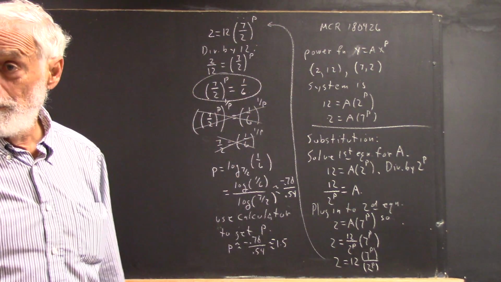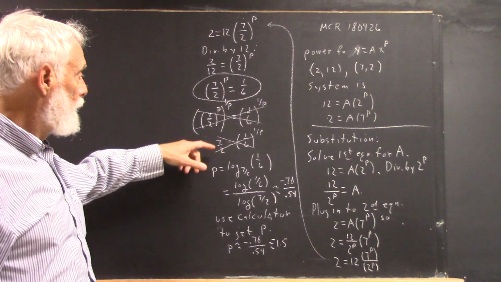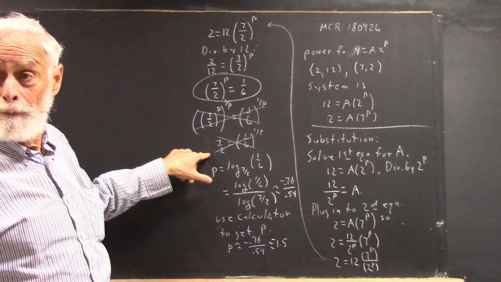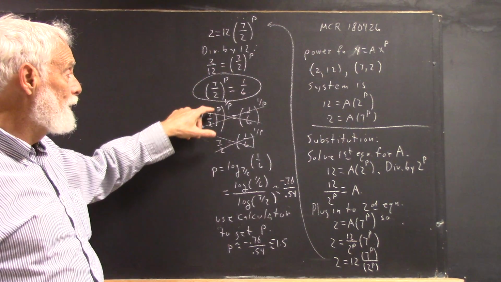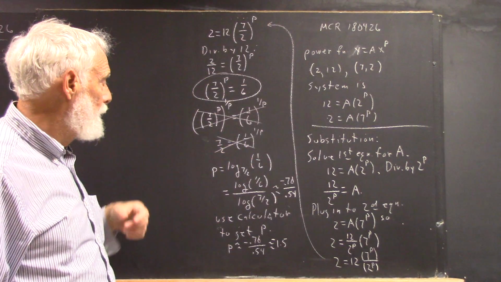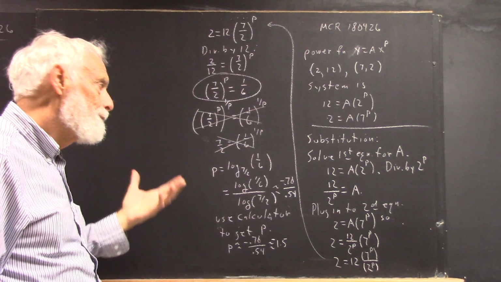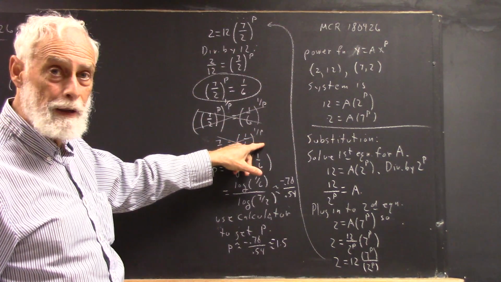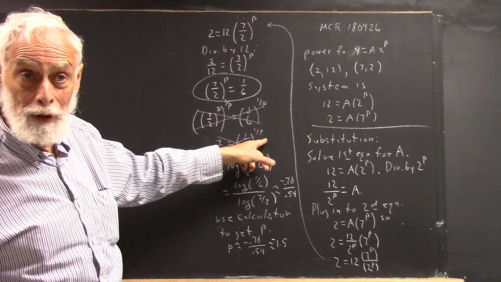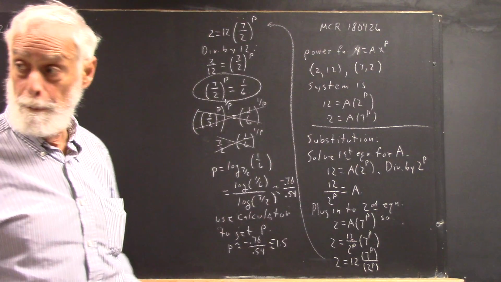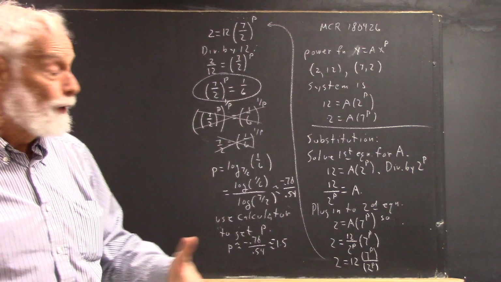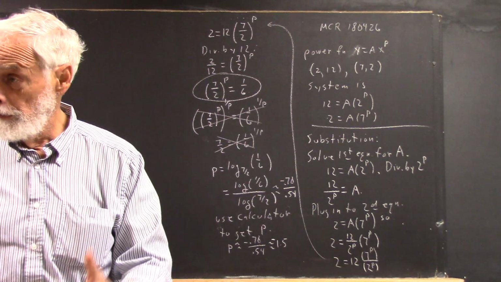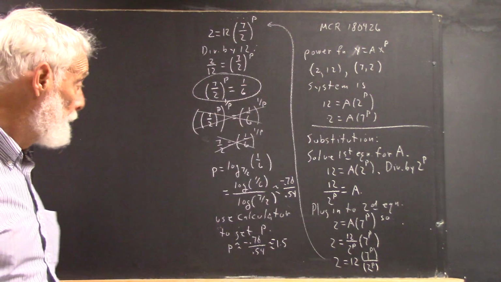Now how do we solve this? Well, we might be tempted to say, okay, 7 halves to the p raised to the 1 over p, because that'll give us just 7 halves, right? Well, if this was x to the p, that would be a good way to solve it. But it isn't. So what we end up with is 7 halves equals 1/6 to the 1 over p. P's still in an exponent, it's still unknown, and we haven't made any progress. So we don't do that. Tempting to do that because that's often an operation that we would do. And that's an operation we will do when we solve the exponential system, which we're going to do in a minute.